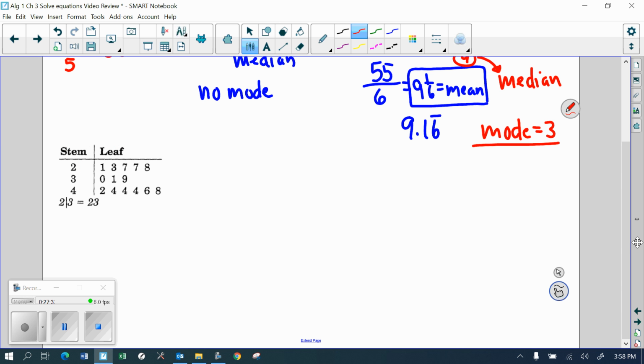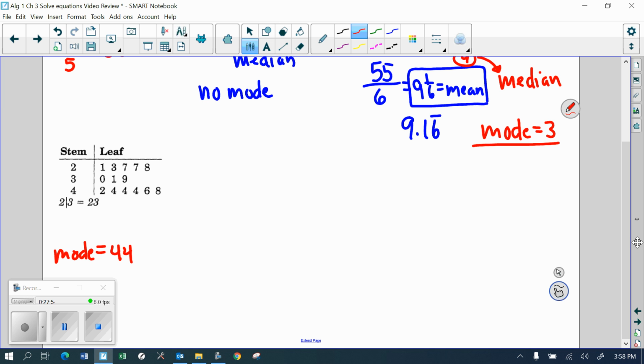One nice thing about a stem and leaf, it's already in numerical order from least to greatest. So I didn't have to rearrange it like I did up top. I could go ahead and look at the mode real quick nicely here. I see I have three 4s. Is it 4? No, it's not. It's really 44. So the mode is 44. That's easy to see right there.